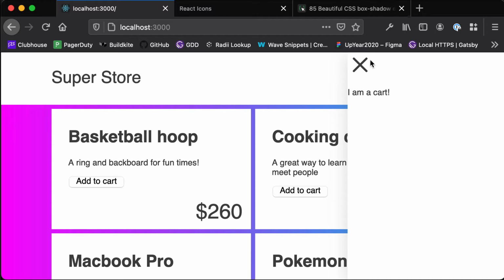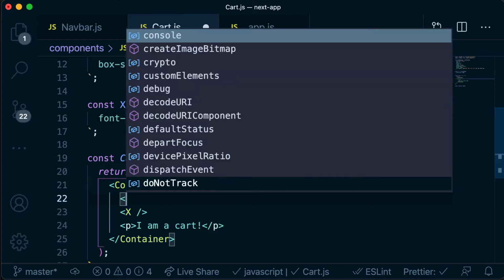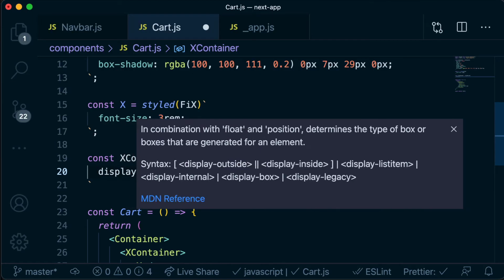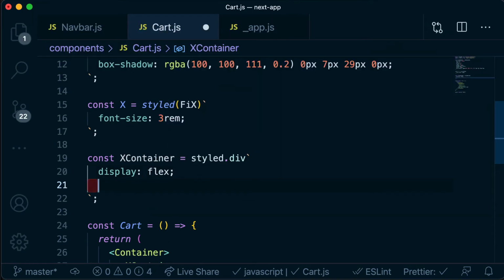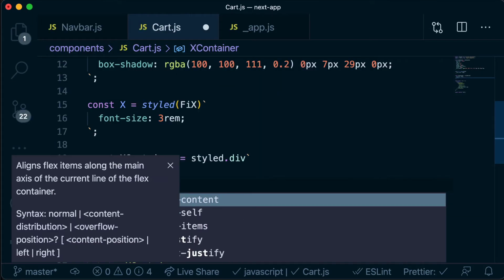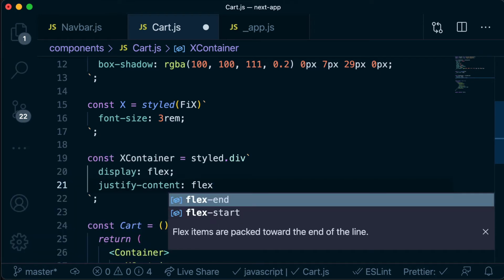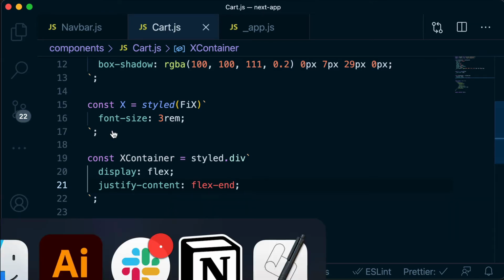Okay. And now we want it to draw over to the right here. So I'm going to wrap it in a container that takes up the full width and then push it all the way to the end, just so that it also allocates space for this whole section. So any other elements that we draw come underneath it. And so we're going to go display flex. And again, we can justify content to control the horizontal spacing. And we're just going to push everything to the flex end.